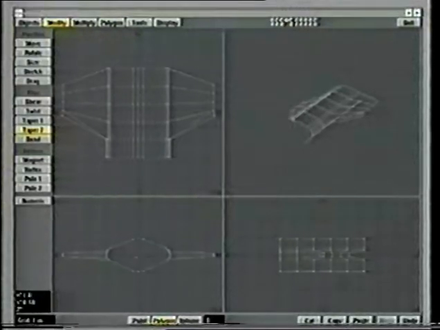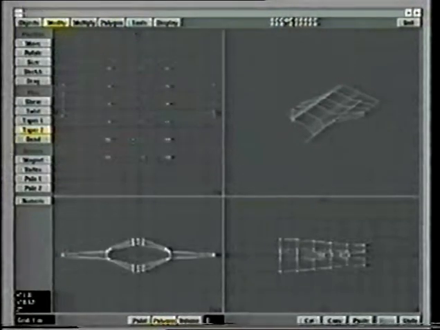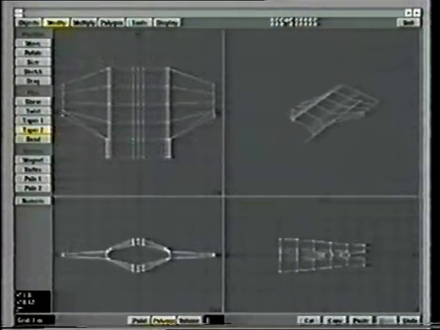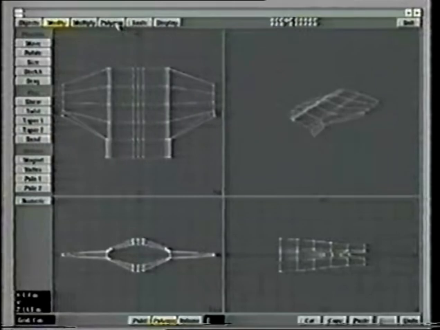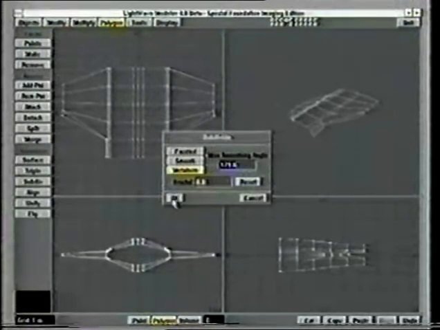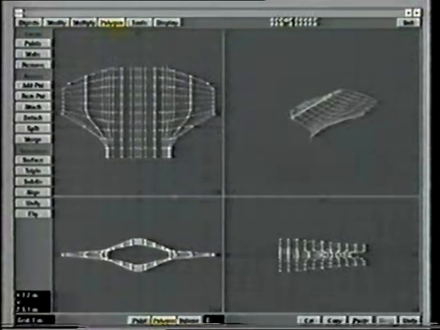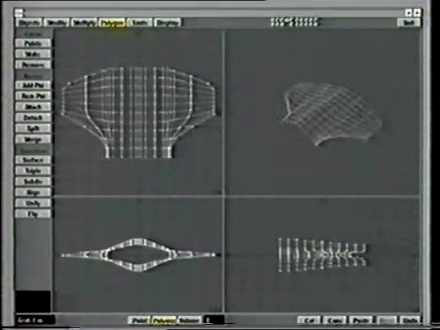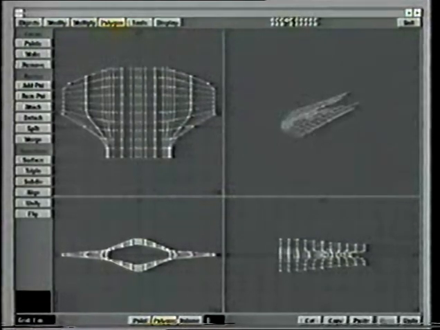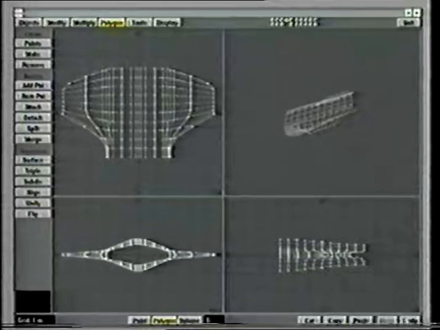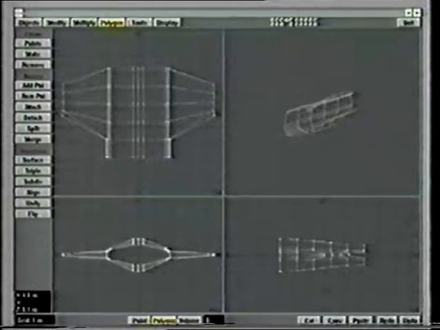And what that will do is give me a nice taper towards the back of the ship, so it's more aerodynamic. Now let's try our metaform subdivide again. And it's starting to look kind of interesting. Okay, good. So let's undo that.